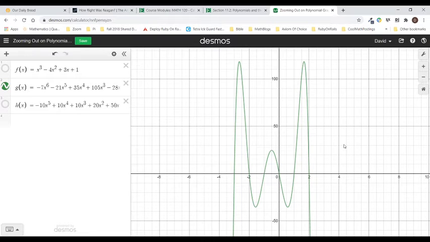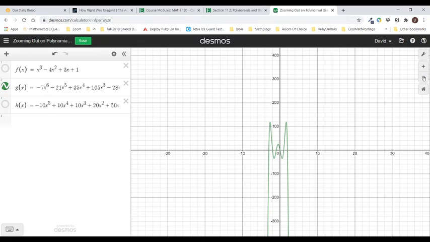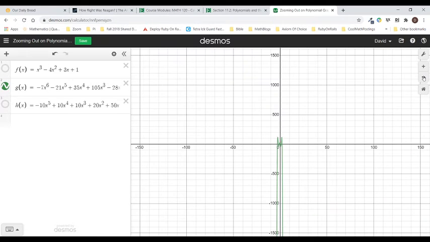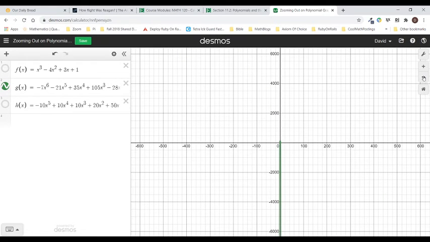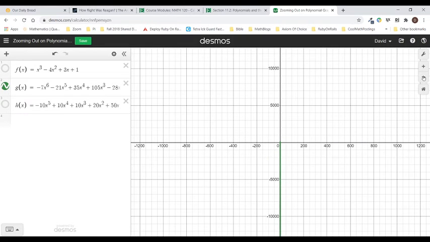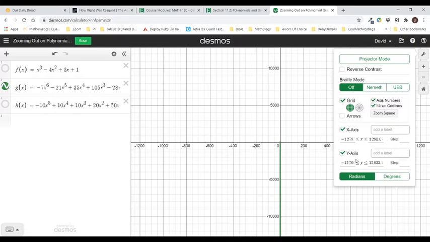But what we really want to do today is zoom out and see what happens to the polynomials when we zoom out. So I'm going to start zooming out like we did last time. So I go over here, I press the zoom out button, zoom out, zoom out, zoom out. Now you can see, by the way, that I'm not using much of the positive part here at all. I'm just using the bottom part, but I'm getting so skinny that I can't see it. I would like to try the same thing I did last time. Let's just add a lot more negative values.